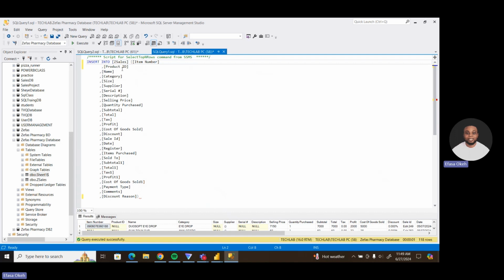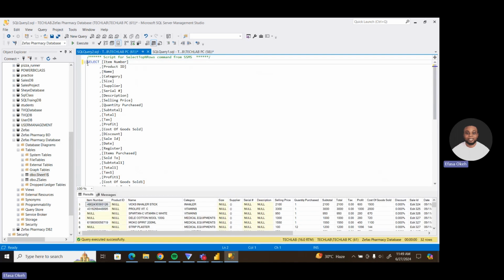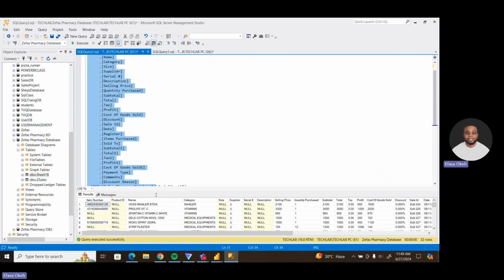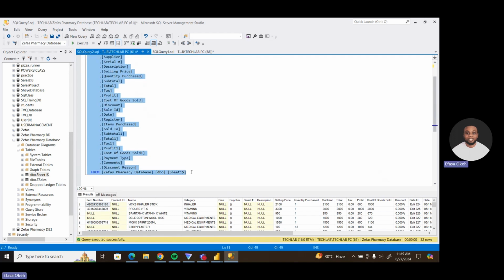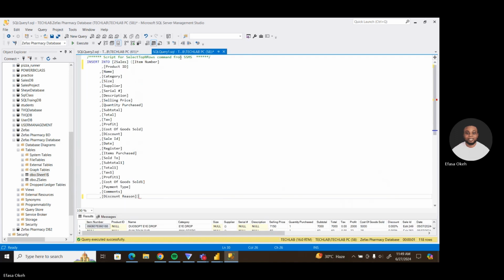So I'm inserting into the Z sales everything, all the columns, just the way it's arranged. Next, what I will simply do is go copy this query here, everything about this query, Control C. So I'll paste it down here.